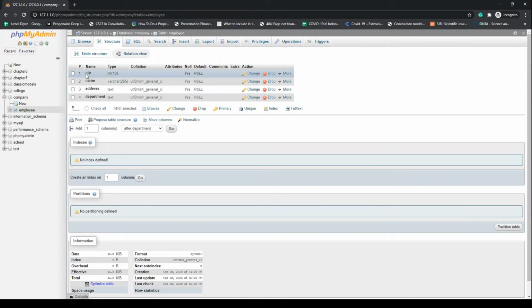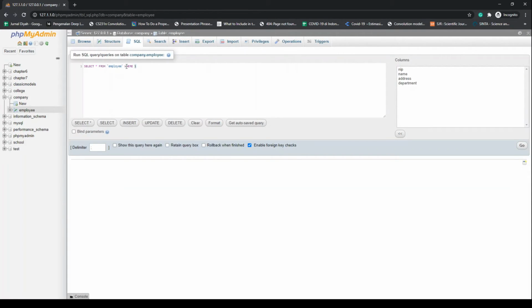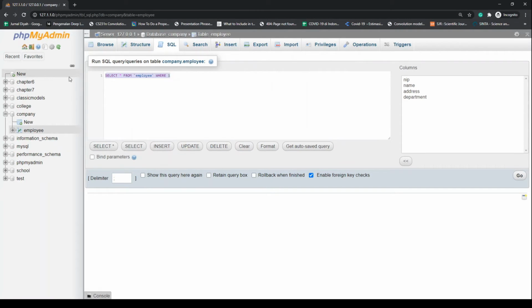You can see this is the type and then the length of the data in a specific column. And then for example, if we want to change the structure of the table, we can use this SQL. We can write the SQL statement in here.